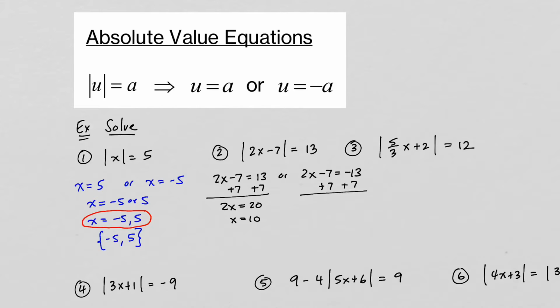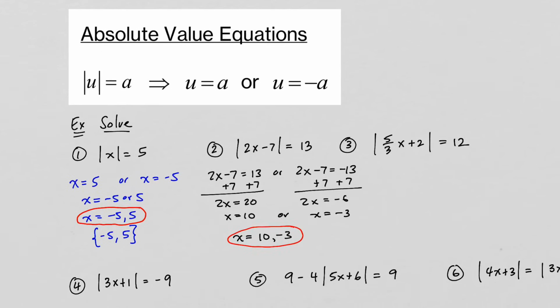And so if we do the math here, we end up getting two solutions. We have x equals 10 or x equals negative 3. And we're going to write the answer using a comma, 10, comma, negative 3. Please don't put any parentheses around your answer. We leave it just like that.